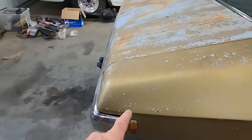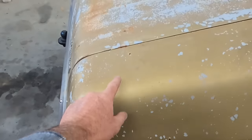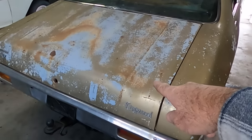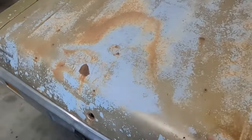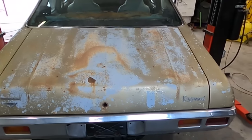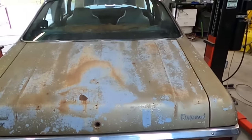There's a little job back here, and that is I want to get rid of a few of these holes, because when I tidy up those stripes on the front, I'm also going to come over the boot with them, and I want to get rid of these guys. It's clearly had a wing across the back of it at some stage, and there's little holes drilled everywhere. So I'm just going to zap them up, and then the black stripes will come over the boot and over those welds.